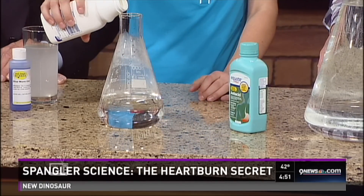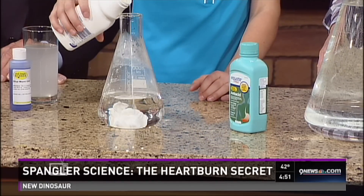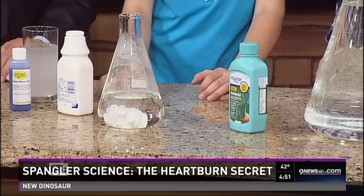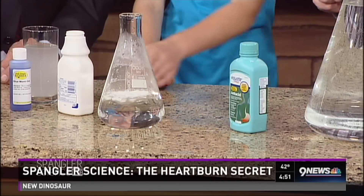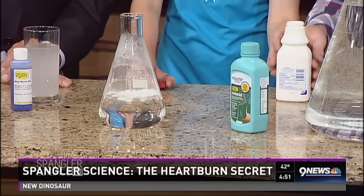All right, so this goes in here like this. And oh, that's perfect — just as if it was going into your stomach, apparently. Yep, and look at the bubbling. Do you see the bubbling that's going on there, Mr. Cobrick? Yes, I do. So it's actually making these little worms, and I'm going to make a bigger one over here.